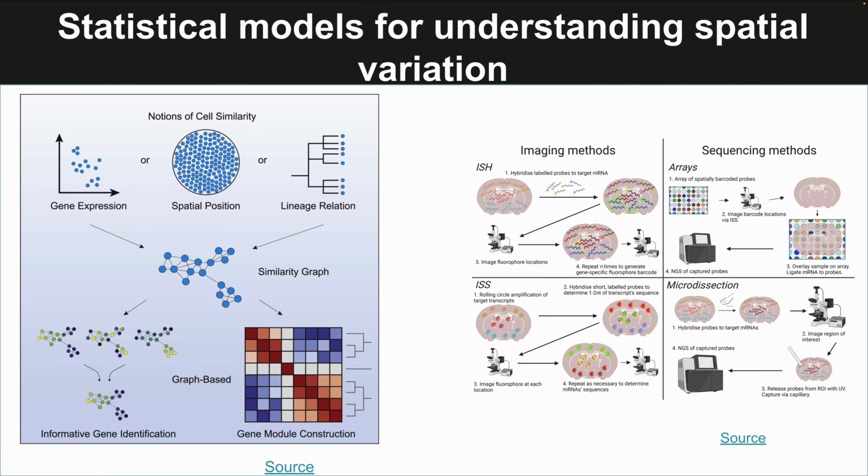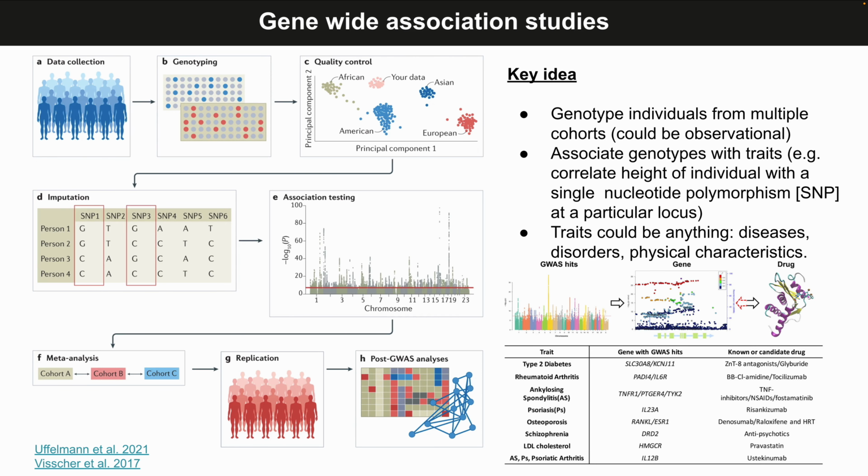Okay, this is new, by the way. We have not done this in the past. We will cover some statistical models for understanding spatial variation, that is, how overall changes in the spatial characteristics. So if I have a tissue like my hand, are all the genes expressed the same way here or are they different? And there we'll do some spatial statistics. We will borrow a lot of ideas from spatial statistics to do this. We will perform and study some genome-wide association studies.